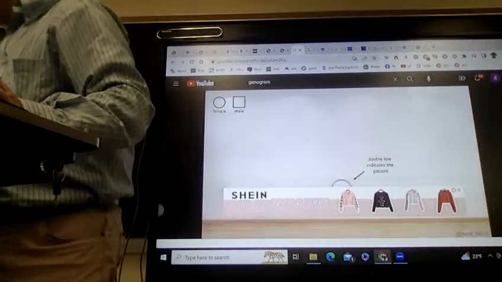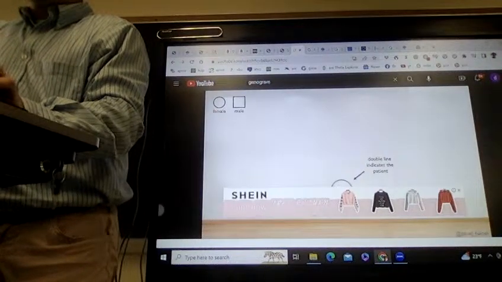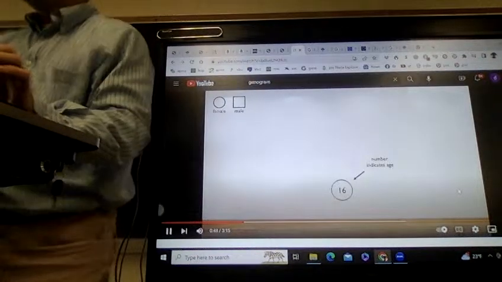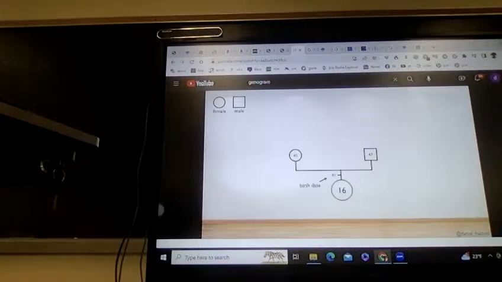Here we have a patient that is female, and the larger size and double line of this symbol indicates that they are the patient. The numbers within the symbols represent the age of the patient. Branching upward, we have the genetic parents. We also have their ages listed, and on downward stems, we have the birth dates for quick reference. And then here we have a younger sibling, also branching off the parents' shared stem there.